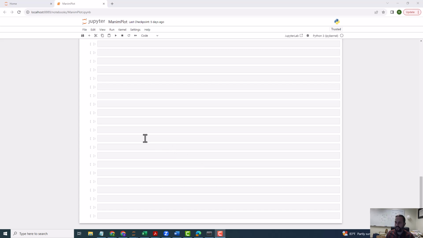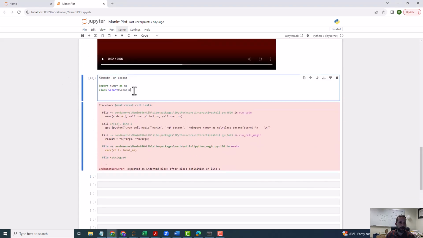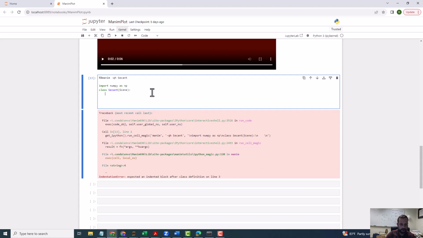For the rest of this video, I'm going to show you a function in the axis class called getSecant slope group, which will actually draw the secant line for us. So I'm going to make a whole new Manim scene here. Our class is going to be called secant. So that's what we have here. And then we're going to have construct.